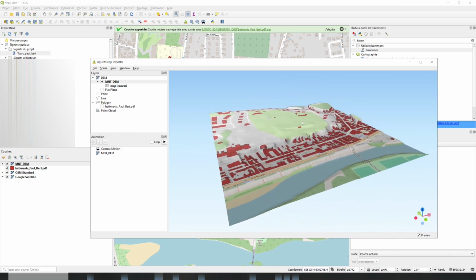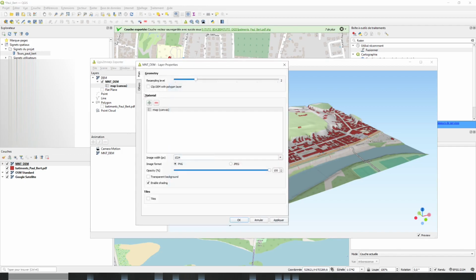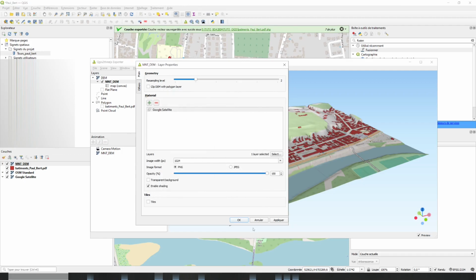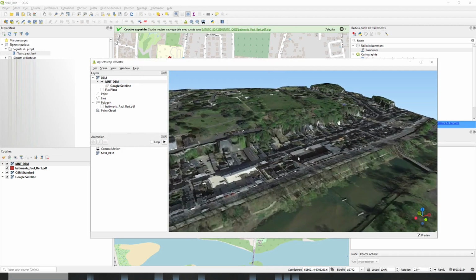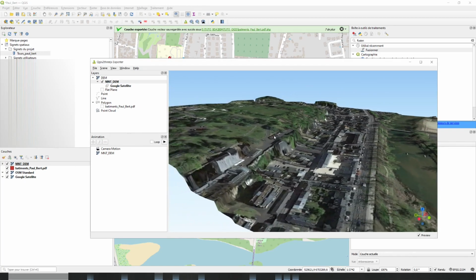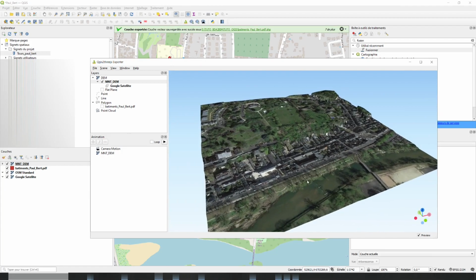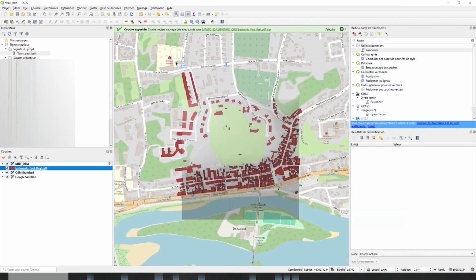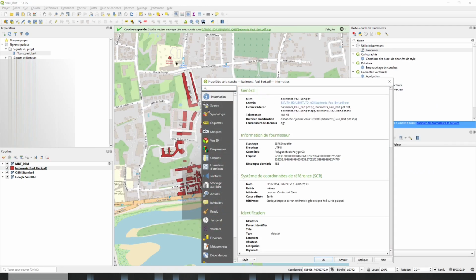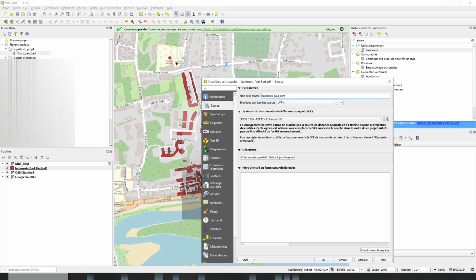So you notice that what appears in the 3D is the map, but you can change it here. You just go to properties, and then we choose another layer. I will choose, for example, Google Satellite, and that's it. Okay. You notice that there's quite an artifact here because it's climbing quite quickly. Okay. Let's go on. Okay, rename. I'm gonna rename this. Okay, applique.